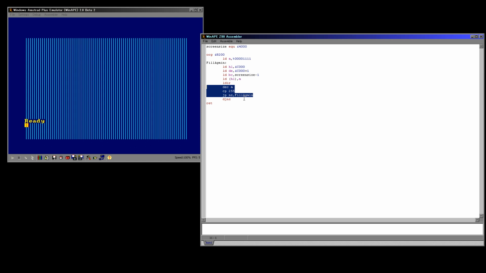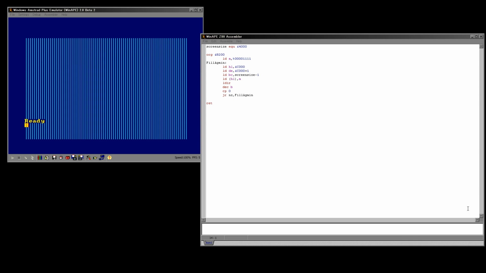But DJNZ would effectively do DEC B, CP 0, and then JR NZ fill again. That's effectively what it would do. It does it all in one command, so it can be quite handy. But you do have to have your B register available, and you do have to be doing less than 256. So there's that limitation as well.